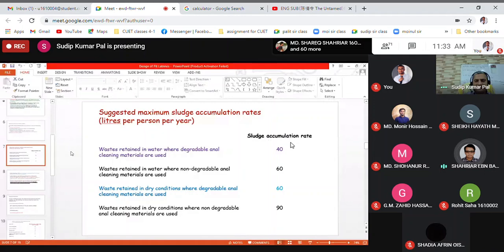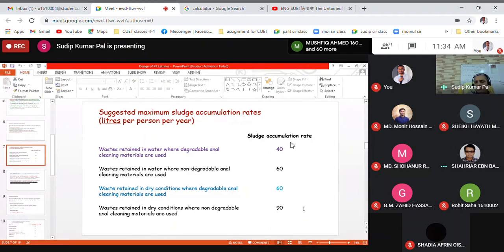স্যার আমি আরেকটা অবজারভেশন দিতে পারি, যদি আমরা 80 ধরি, তাহলে ভলিউমটা আসে 0.96 মিটার কিউব আর স্লাজ ডেপথ আসবে 0.568। যেখানে 60 ধরলে 0.5 আসতেছে আর এখানে 0.56, খুব বেশি ডিফারেন্স নাই, কিন্তু তারপর কেন আমরা এটা নিচ্ছি? আচ্ছা, প্রথমত এটার কন্ডিশন হচ্ছে whether waste will be retained in water or waste will be in dry. So if waste is retained in water, then highest you can take 60.